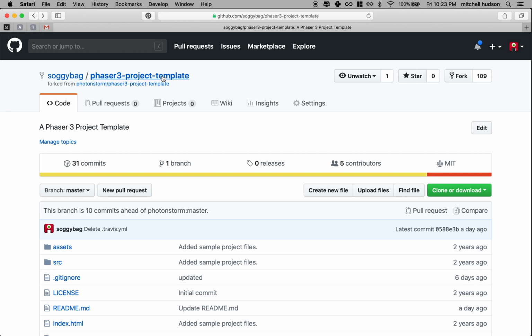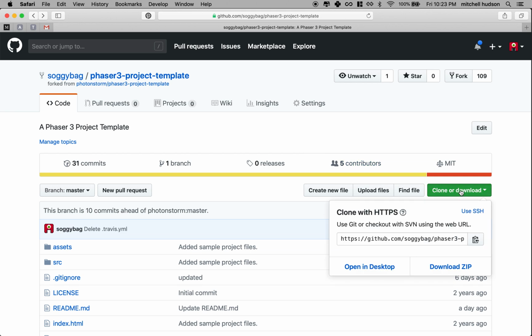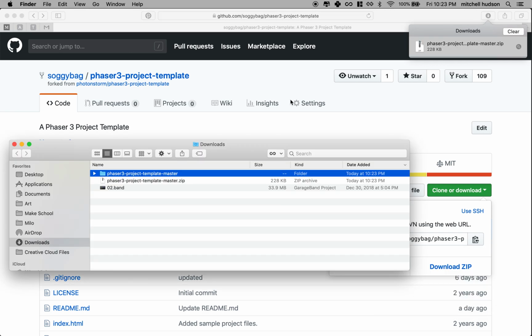Okay, what you need to do is download this project template. So I'm going to do it this way. You can fork this project, clone the project, do a lot of things with it. I'm going to actually just click on the green button and download as a zip. So this will download all the files in the project without creating a GitHub repo. You can make a repo later if you like. So I'm going to just do it this way. I'm going to download this. And once it's downloaded, I'm going to go find it in my downloads. And there it is, right?